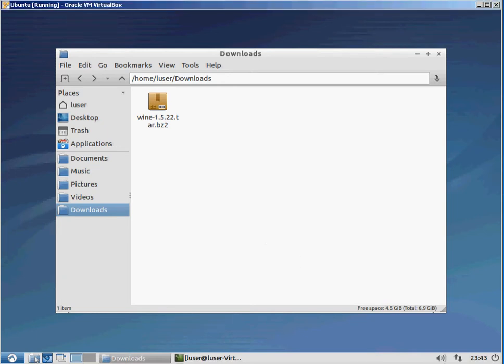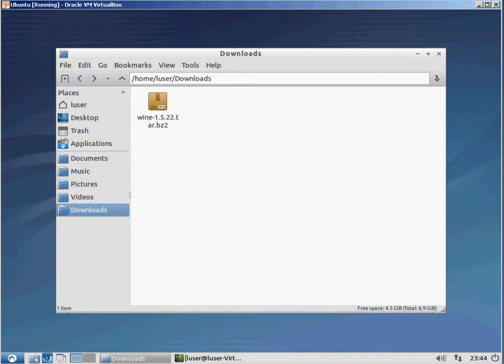Alright, several of my friends have requested that I do a video on how to compile programs from source in Linux. Why would you compile a program from source if you could go out to the repository and just download it? Well, most of the programs that are sitting in the repository are what are known as generic programs. And a generic program is a program that has been compiled to work with most hardware.